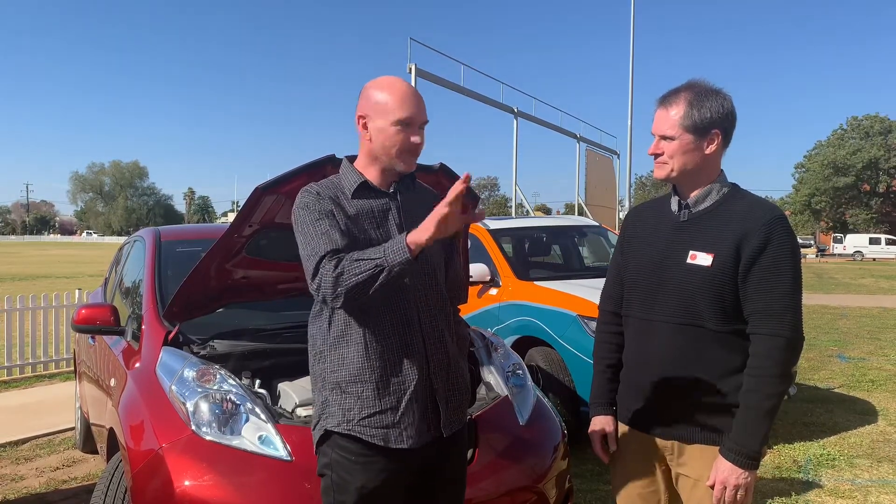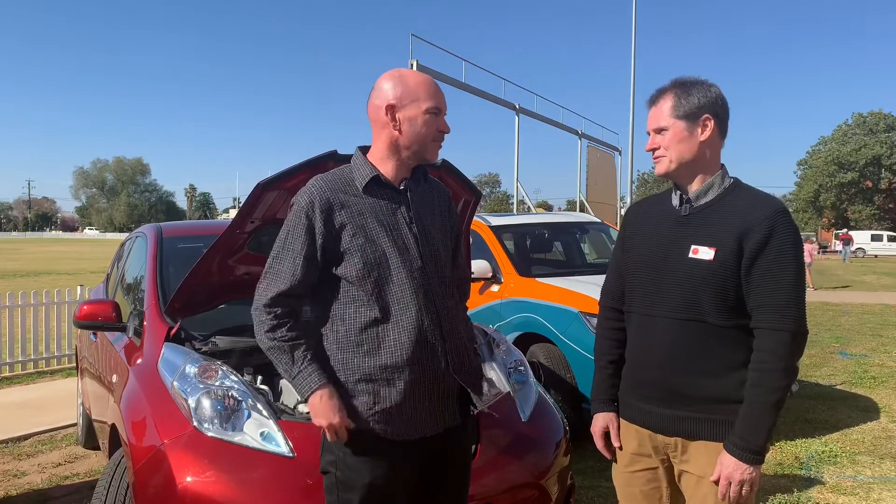So what sort of range are you finding in the real world — how many kilometres are you getting per charge? 100 to 150 k's, depends on who's driving. We live just ten k's out of town, so two or three trips into town in a day is fine. The fourth trip, if I'm coming in four times in a day and home again, I've just got to keep an eye on it to make sure I'm not going too close to zero. But we only drive into town once or twice a day so we hardly think about it.